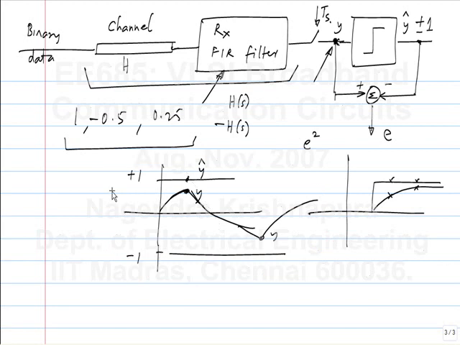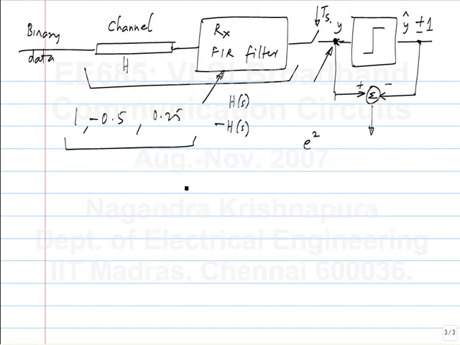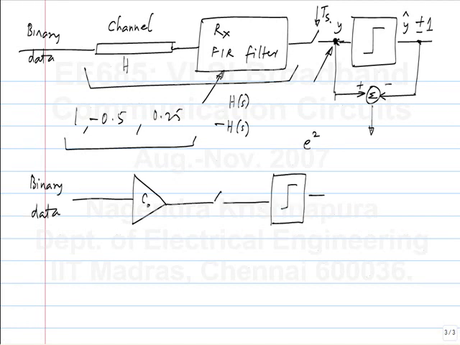Let's first take a very simple dummy case. It's not even an equalizer, okay. I just have a gain of C0. The input is a bunch of bits and I have the decision. I mean, this looks overly elaborate for what I am going to describe. There is only one coefficient. This is a first order FIR. Basically, there is no filter and there is no channel either. But I am just describing something here.